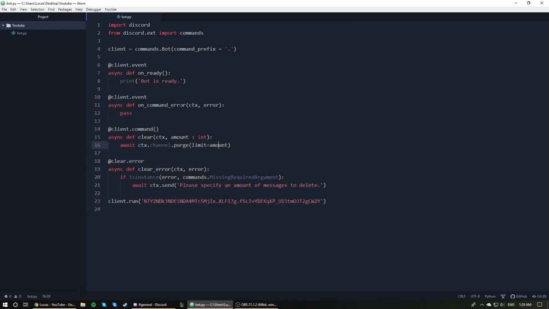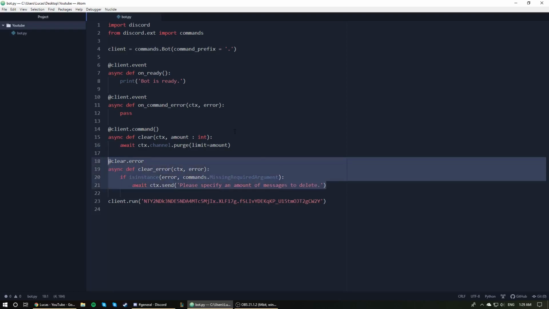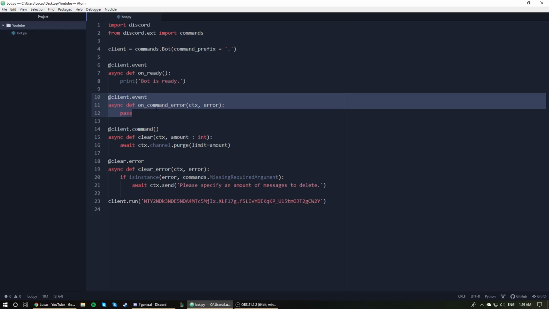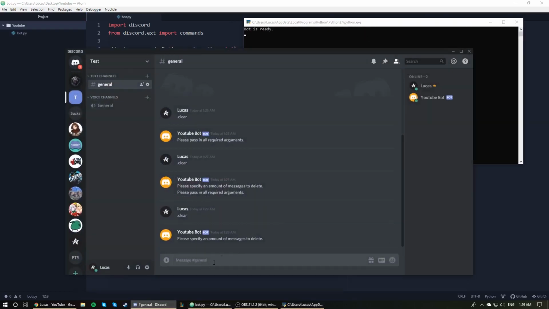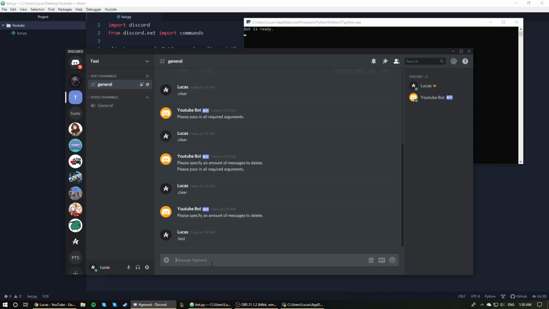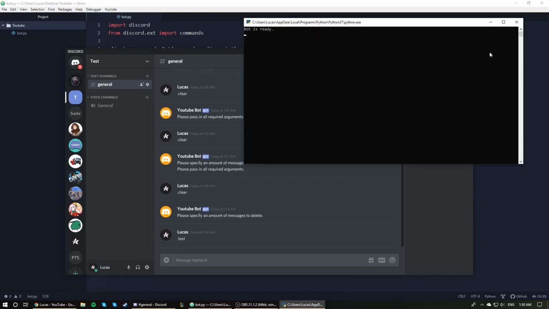So what I have here is an on-command error event that does nothing, right? Sure, I have this event here, but what if I trigger an error that is not handled by either a command-specific error handler or the general error handler, aka on-command error? Well, let's see. Let's see what happens if I use a command that doesn't exist, because that's an error. That's command not found error, I think. .test. So as you can see here, the command obviously didn't work, but there should have been some information here telling me that the command didn't exist, right?